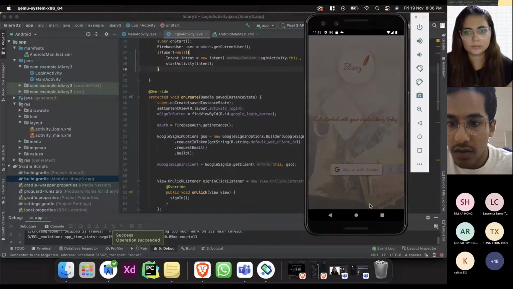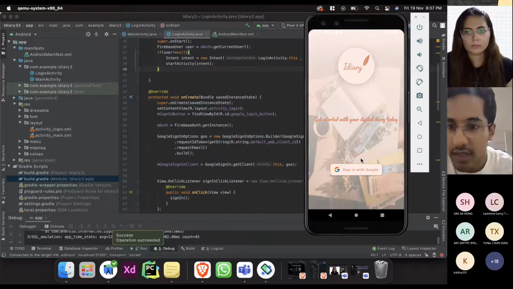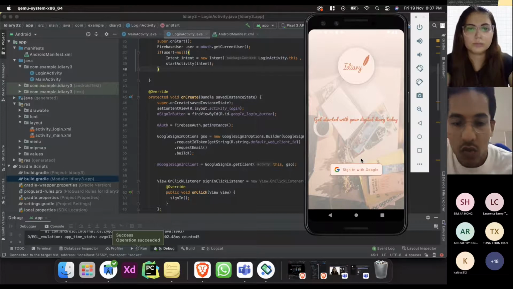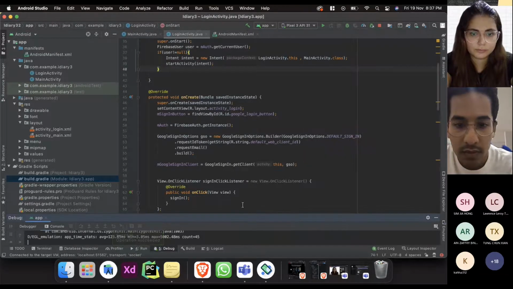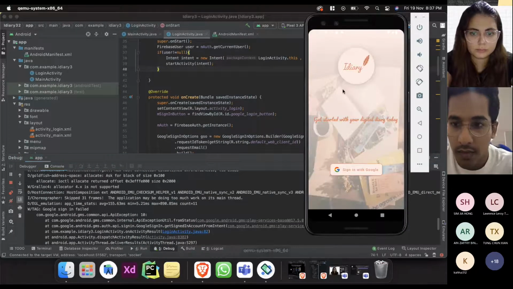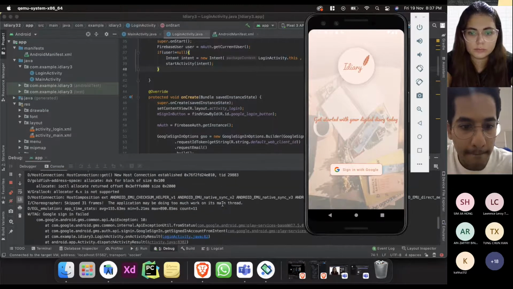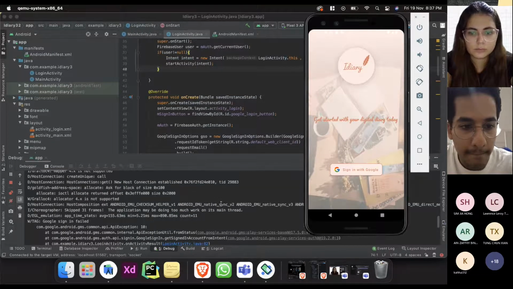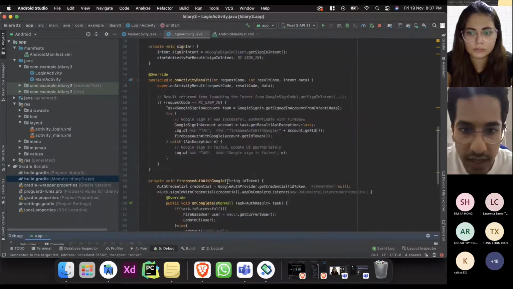Okay, let's try to sign in with Google. Okay, now we receive the dialog. I'm gonna press the better password. And it's actually displaying that the Google sign-in failed. Let's see why is that.